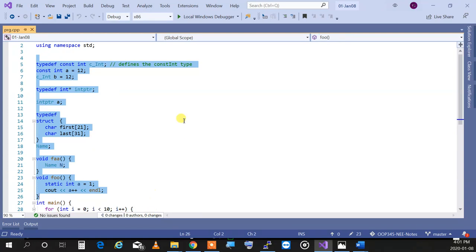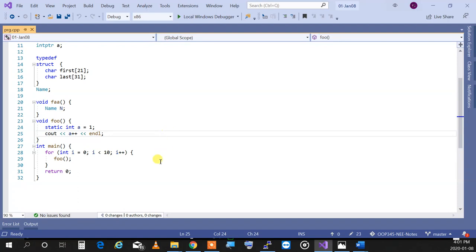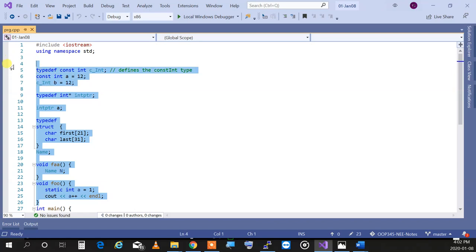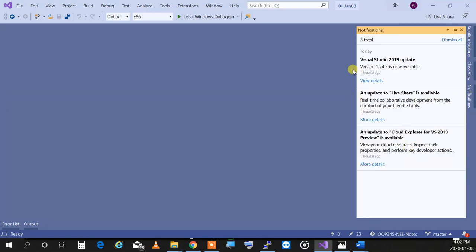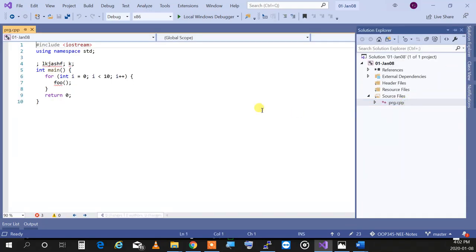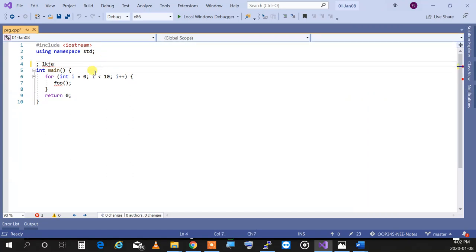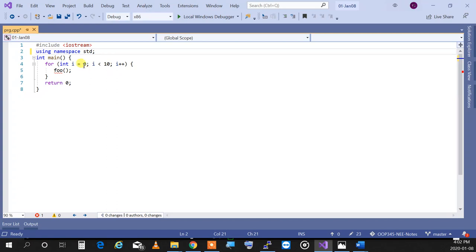Okay, my computer doesn't work. What happened? My backspace doesn't work. What's going on? My delete doesn't work. What the devil is going on here? Okay, let me see if it works over here. It works just fine. Okay, it doesn't work in Visual Studio. Let me just close this and open it again. Yes, it works now. Well, that was the first time I've seen something like that, believe me.